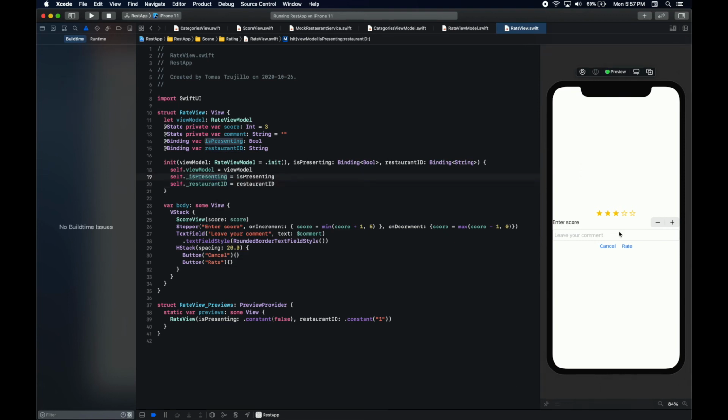I'm not going to present this modally since this is not going to take up all of the screen. So I could create a view modifier, but for this time, I'm just going to create a background view, a dim background view for this.